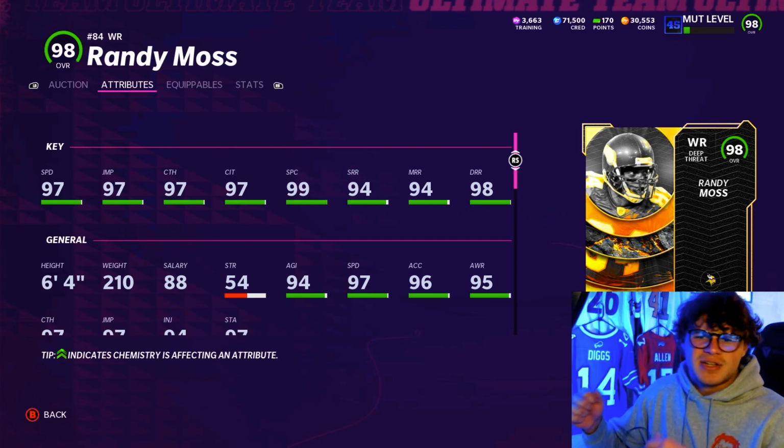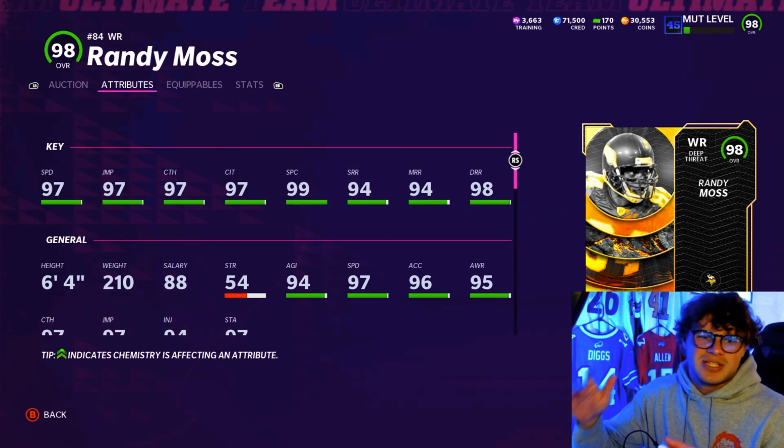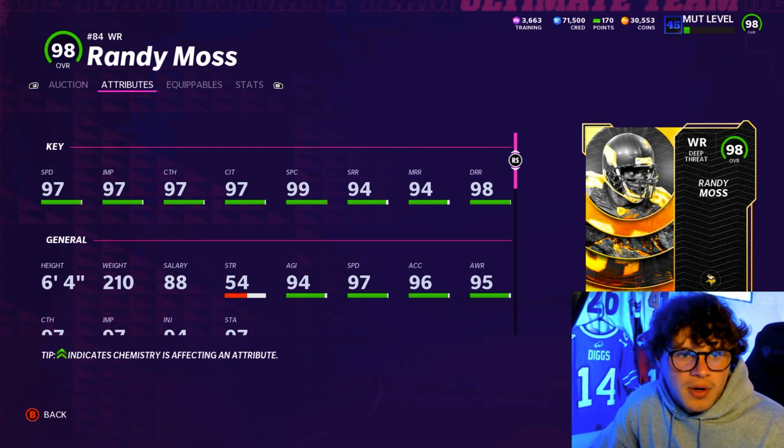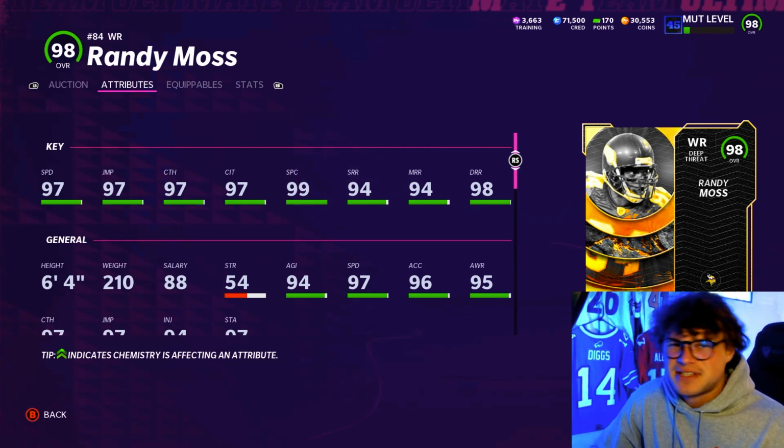Randy Moss and Calvin Johnson are very close. I just think Calvin has the edge just because he's bigger. Randy Moss is still a goon. If you can't decide between them, I'd literally flip a coin. They're like 1A and 1B pretty much. That's why we got them both on here.